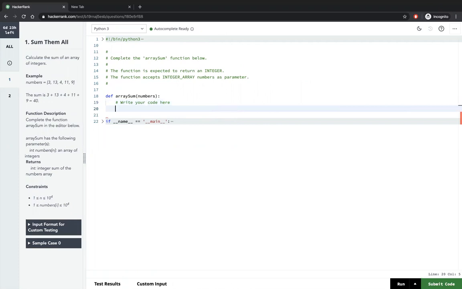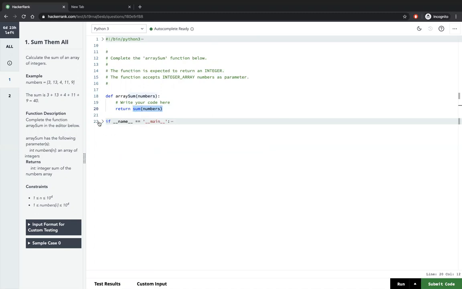Over here, we're just going to start coding. Very similar to how we've been working with the past assignments, function-based, getting you guys in the habit of writing functions to complete the tasks. And we are just going to return the sum of numbers. All right, cool. So that should get us the right answer.